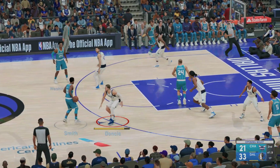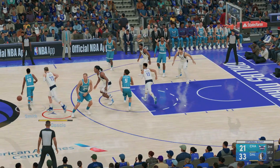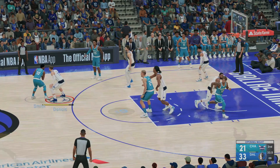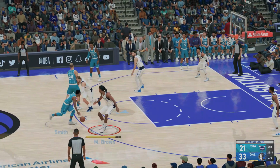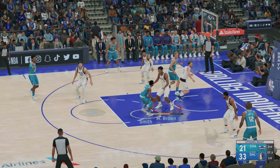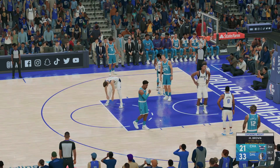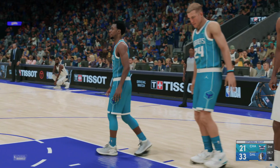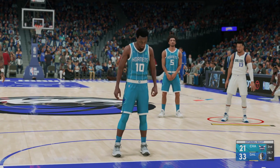Washington kicks to Smith. Plumlee with a screen on Doncic. Here's Smith. And 2 free throws coming up. Unable to get that one to go with all the contact. Wow, he got whacked on that one. Shouldn't be much debate there. For Charlotte, they've had 2 chances at the line already, making them both. At the line for 2.